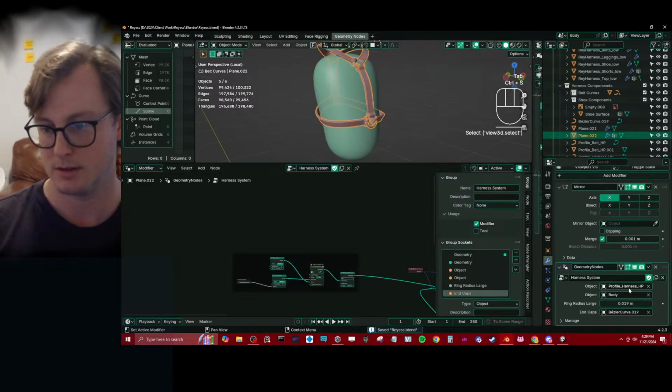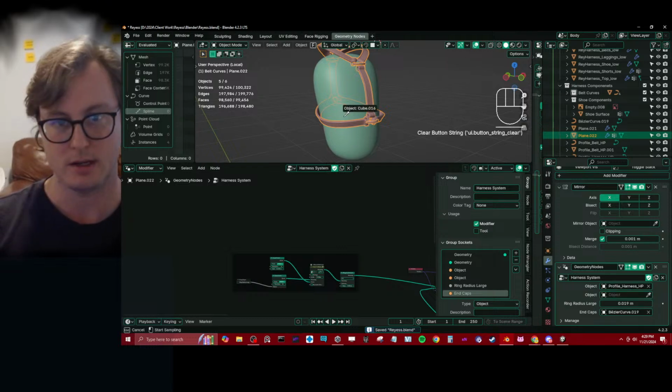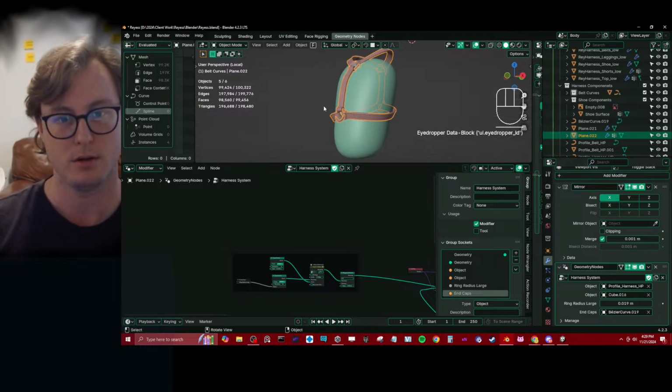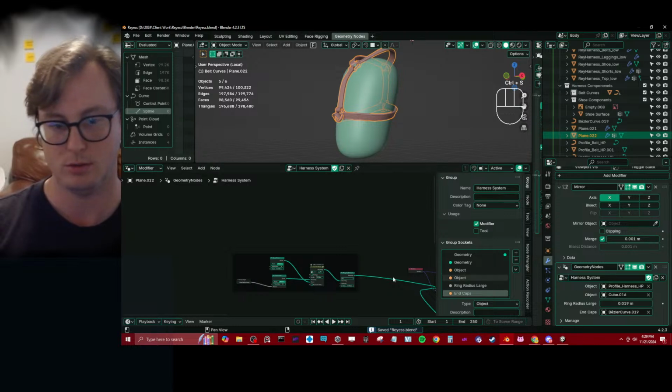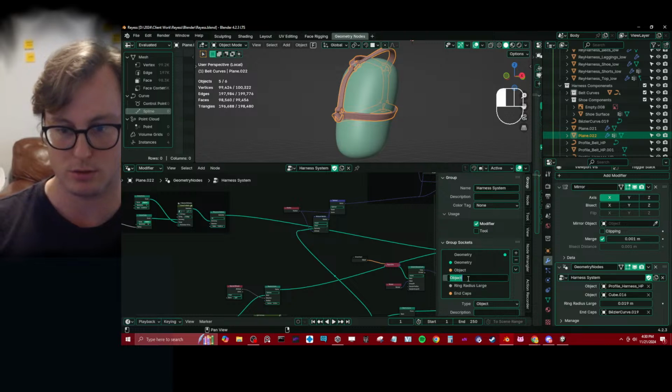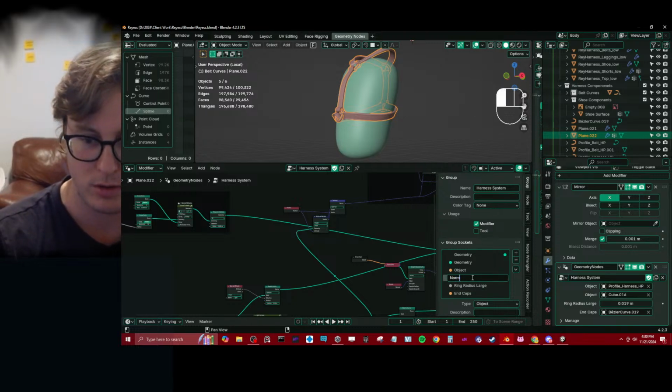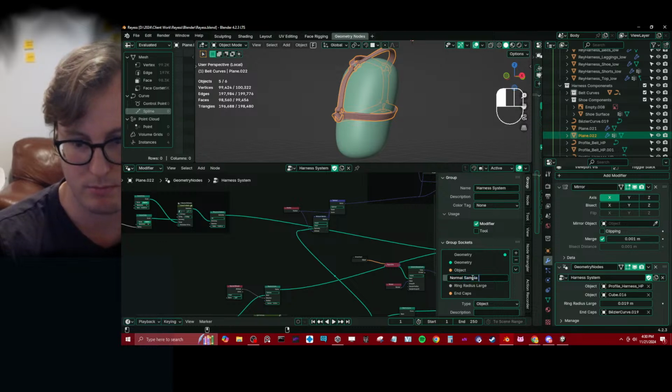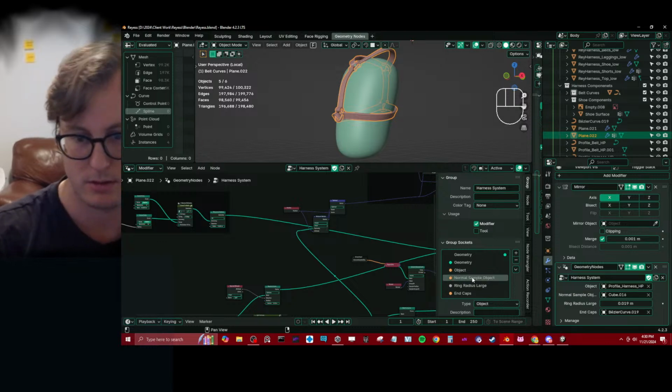So let's take this, and instead of sampling the body, we will sample this cube. And we'll change the name of this to normal sample object, or alignment.